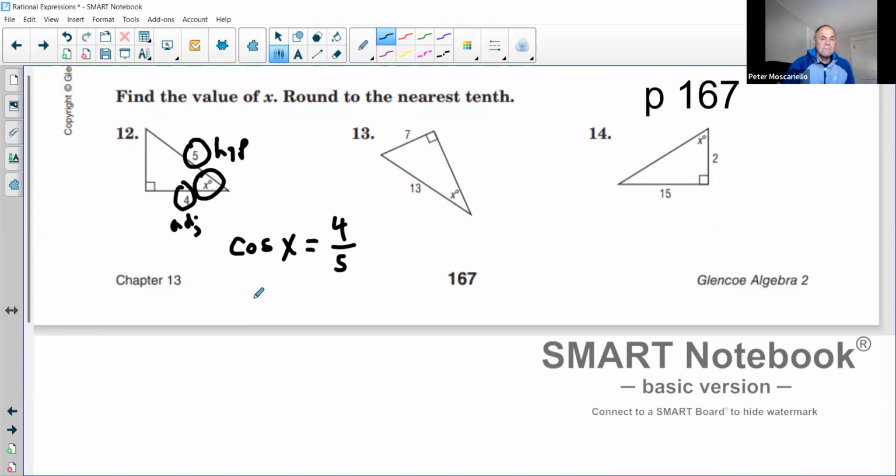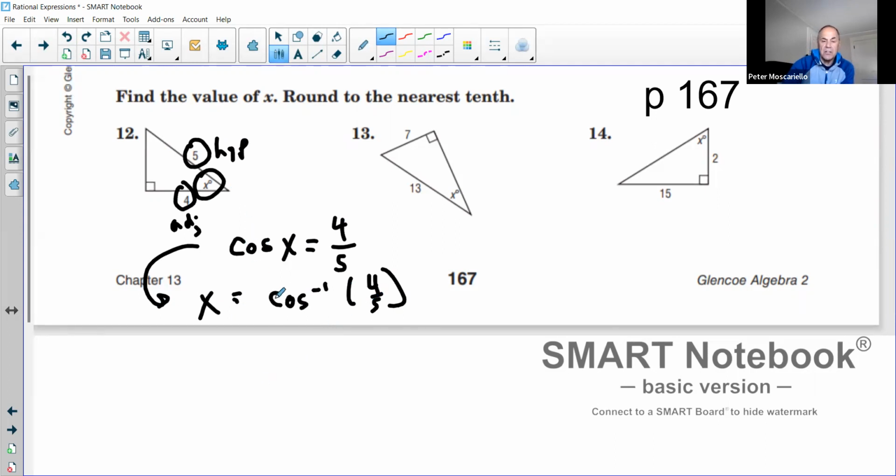We're solving for x. We can't divide away the cosine. Cosine itself doesn't mean anything. The x is attached to the cosine. So what we have to do is what's called inverse cosine. We say x is equal to the inverse cosine of 4/5. So look at that format, kids, how to go from here to here. This equation means find the angle whose cosine is 4/5. Find the angle x whose cosine is 4/5. Well, that's what this means too. x is the angle whose cosine is 4/5.